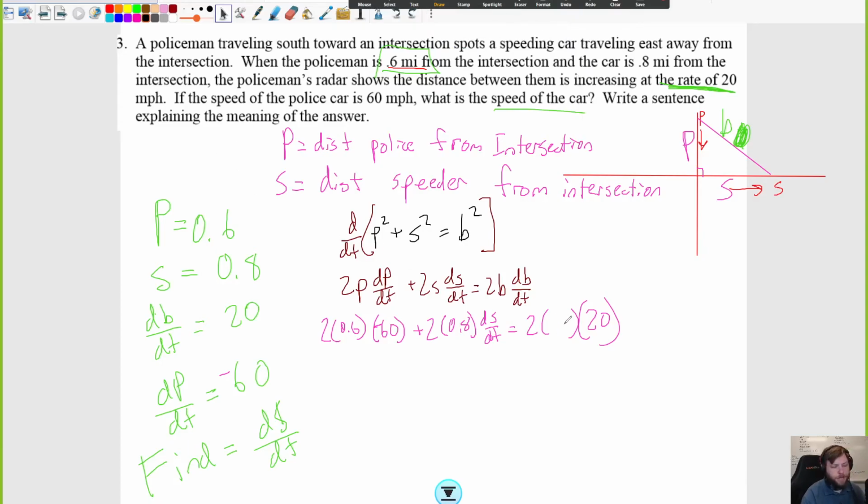Now, I got to find B, right? To find this thing, I can plug it into this equation. So I get 0.6 squared plus 0.8 squared is equal to B squared. Now, that's calculator time here, folks. You can do all the calculator, but you know what you're going to get for B? You are going to get 0.1 for B. Now, I want to teach you a trick right here. I hope you're paying attention. I'm going to save your life.